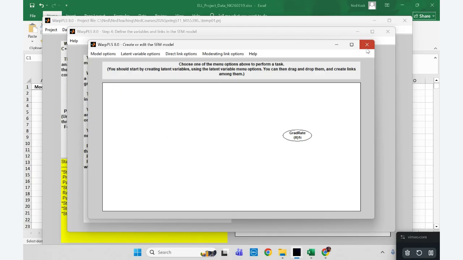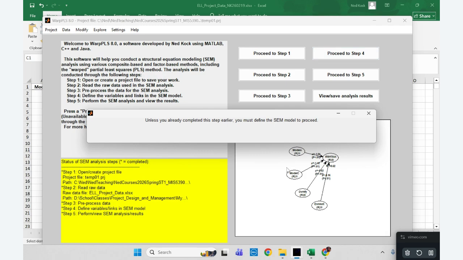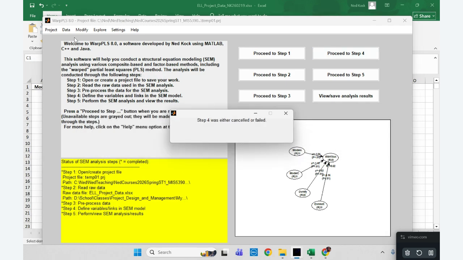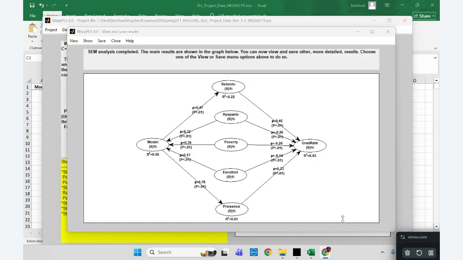So I'll just go back to the model that I was showing you before, the model that I generated. Okay, so let me open that model. So this is the model that I created and the results. I'll talk about the results in a little bit.